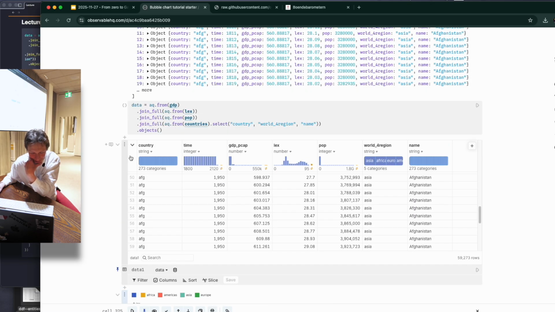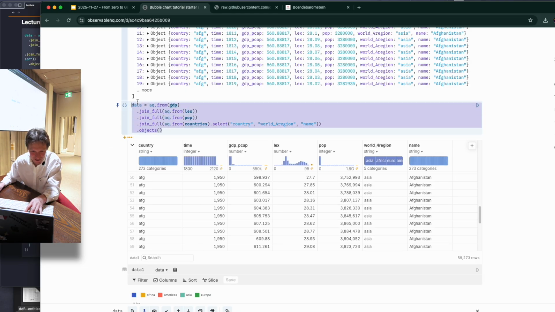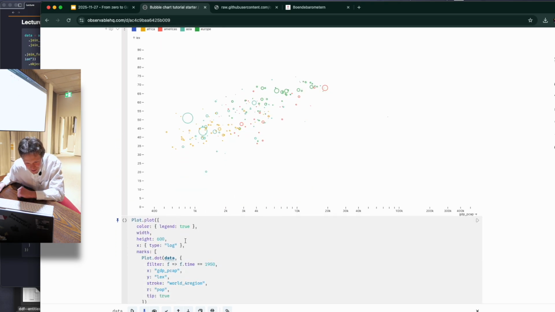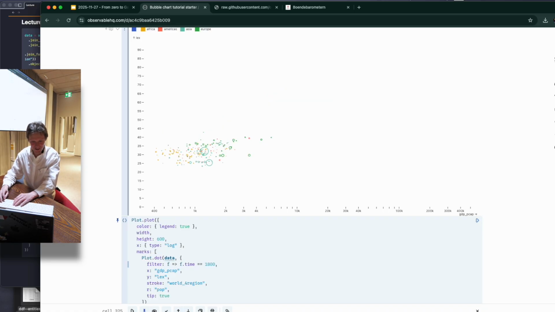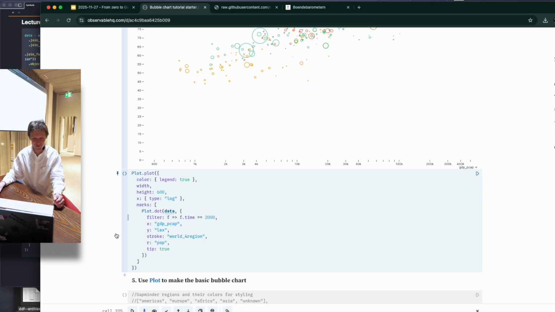I know why, but it's hard to clarify it. But I need this data object, and I got the data object out from this data table, and not the one where I was joining the data. Anyway, it works now. Let's play with it. We can do like 1800, and we can do like 2000. Yeah, see? So then it starts looking a bit like a bubble chart. But it's too hard to change it manually all the time.